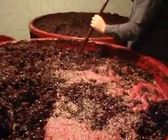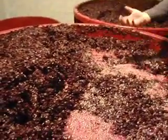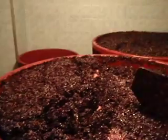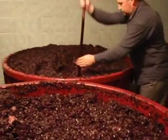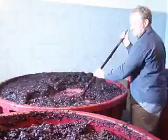He took us to this little local winery to taste the wine and see how it's made. The region here in Slovenia is actually very well known for its wine. The high mineral content of the soil produces a very rich dark red color — rich dark grapes. Strong wine. It's pretty good, we tried some. But this is cool.